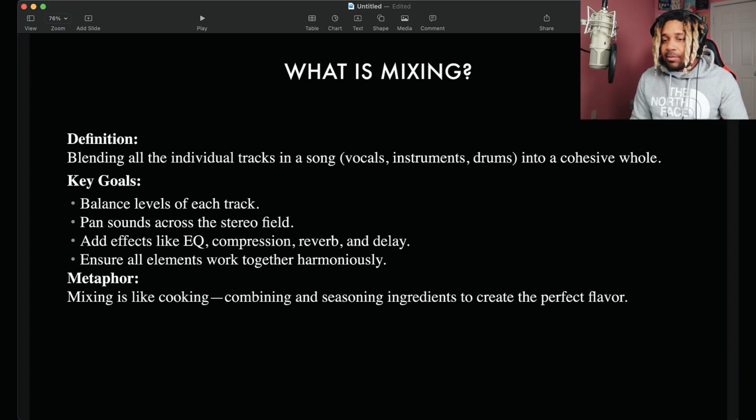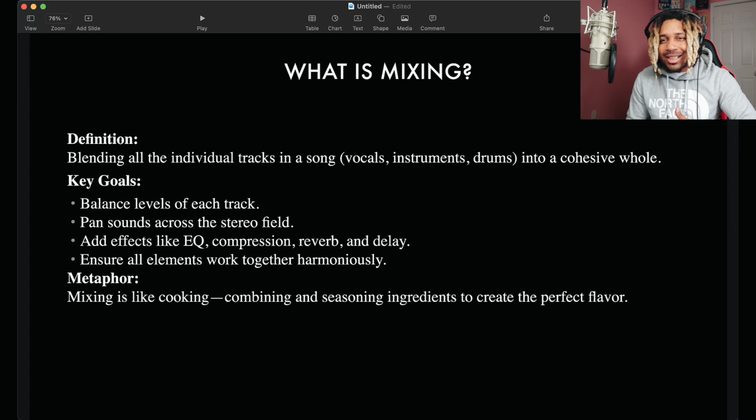Then when you get to the mixing, you add effects like EQ, compression, reverb, delay, tuning. In this stage, look at it like you're baking cookies. You've got to add the brown sugar, the chocolate chips, you need the egg, you need the vanilla, you need all of the different things in here to make a chocolate chip cookie a chocolate chip cookie. You can't put sugar cookie elements in here and expect a chocolate chip cookie. You feel me? You're making sure you're putting the right things in, like you're mixing correctly, okay?